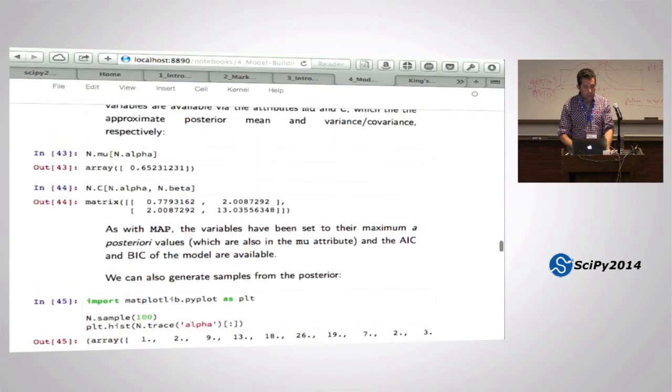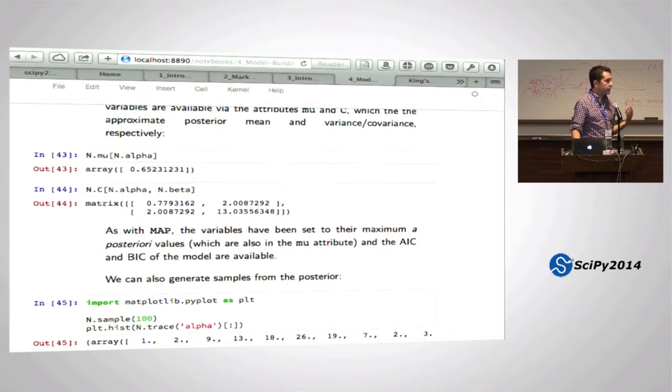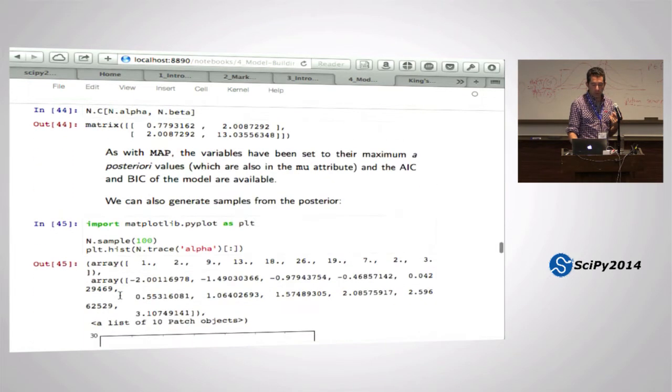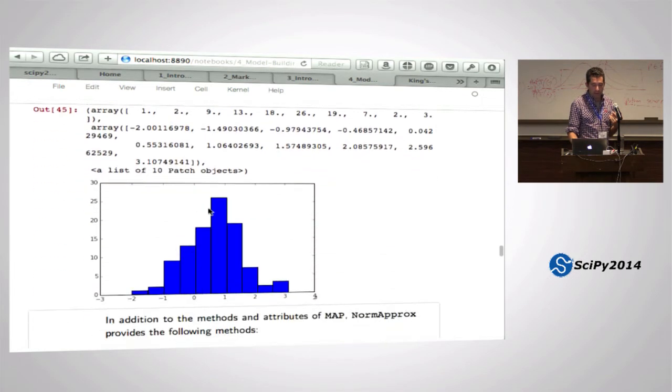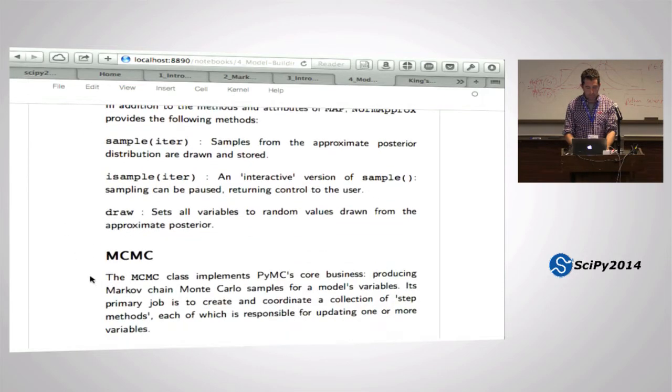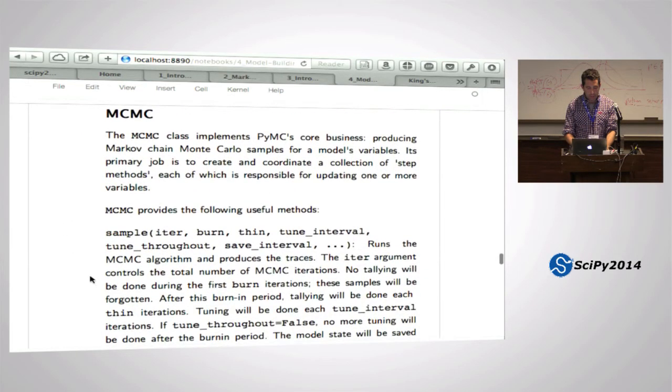And because you have the variance-covariance matrix, you can sample from a normal approximation. So you can sample from that multivariate normal. I do that here for alpha, and that's my posterior sample for alpha, if you're happy with that normal approximation, which much of the time we're not. Okay, we're more interested in MCMC, I think.